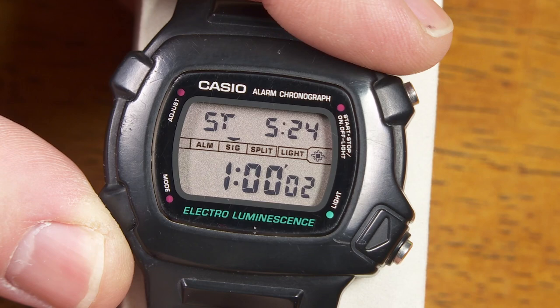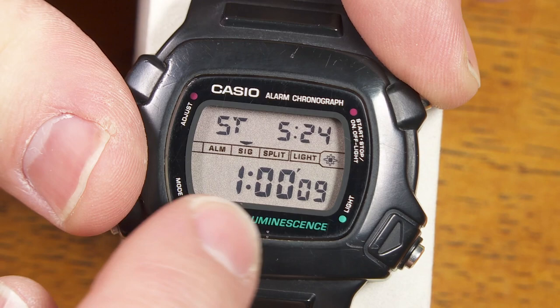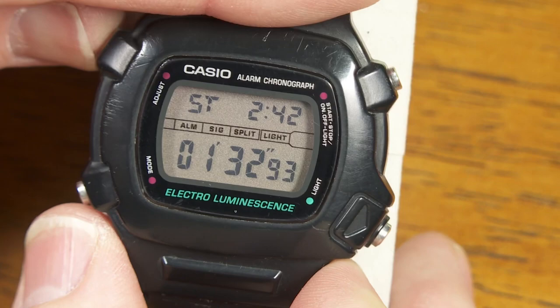So now, again, it's counting hours, minutes, and seconds. If I stop the watch, it won't show hundredths of a second again until it goes back all the way to zero and starts out with less than an hour. That's the only time you're going to see hundredths of a second in the stopwatch display. But otherwise, pretty standard stuff as far as stopwatches go. And those are the main functions here.